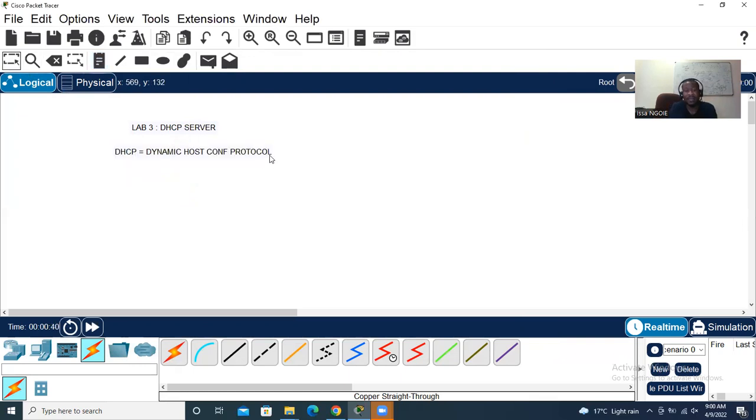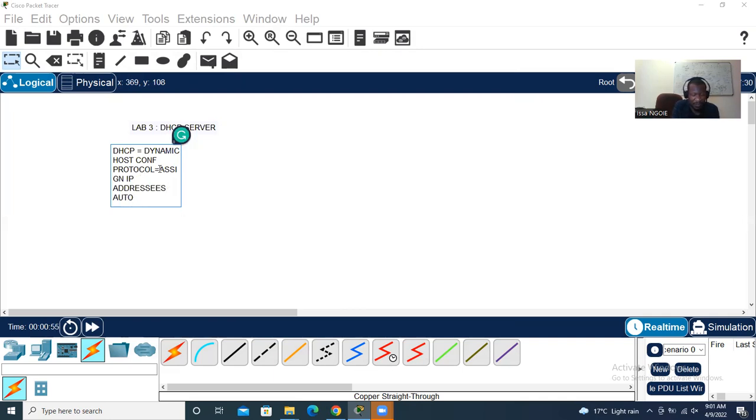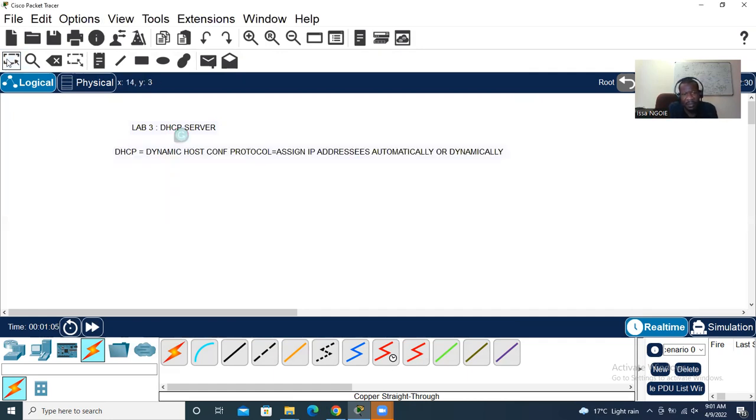So DHCP means Dynamic Host Configuration Protocol. What does it mean again? So it means assign IP addresses automatically or dynamically. Right? So this is what it means.